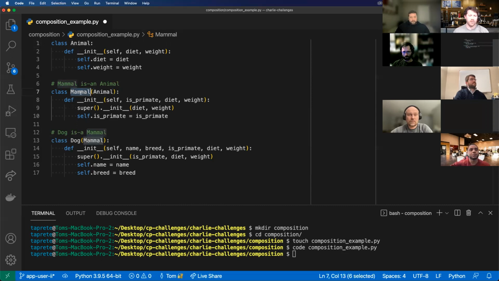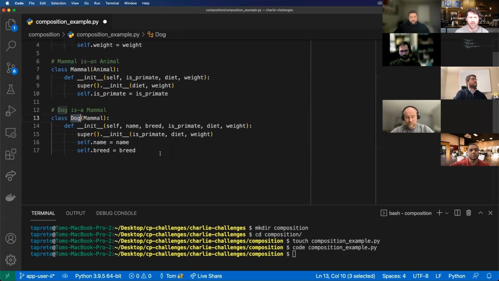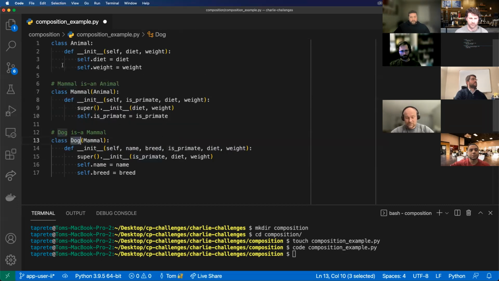Mammal is a subclass of animal, and dog is a subclass of mammal. If you hear the term subclass, it essentially just means the child, but the correct terminology is subclass. All right. Any questions on that from an inheritance standpoint?